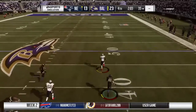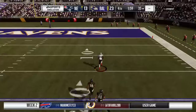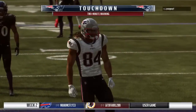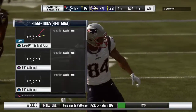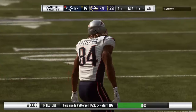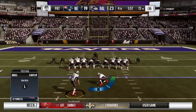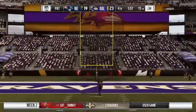You can put some... Cordero Patterson. He's at the 40, past the 20, and he's taken it all the way back for the return touchdown. And this game just got a little crazier. They're still alive here in the final stages. So you're saying there's a chance? Okay, game on. Don't go anywhere yet. You've got a 1-score game now.